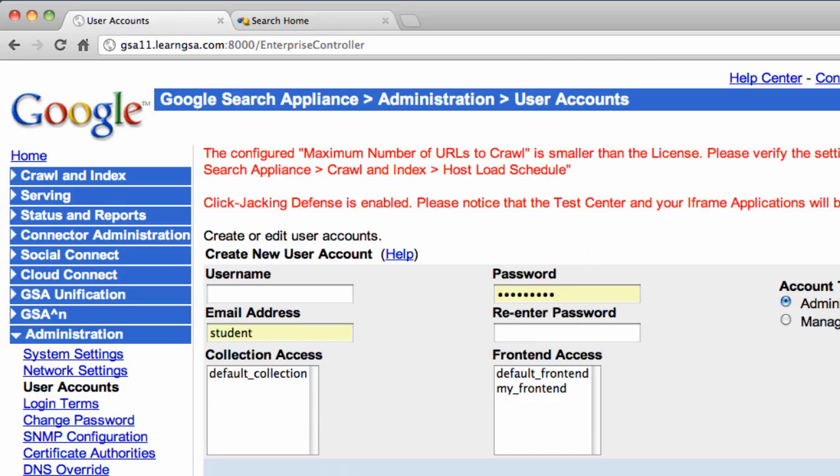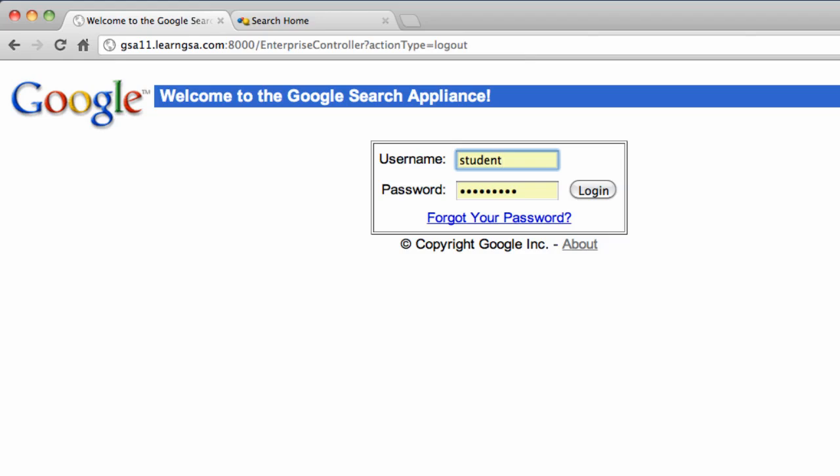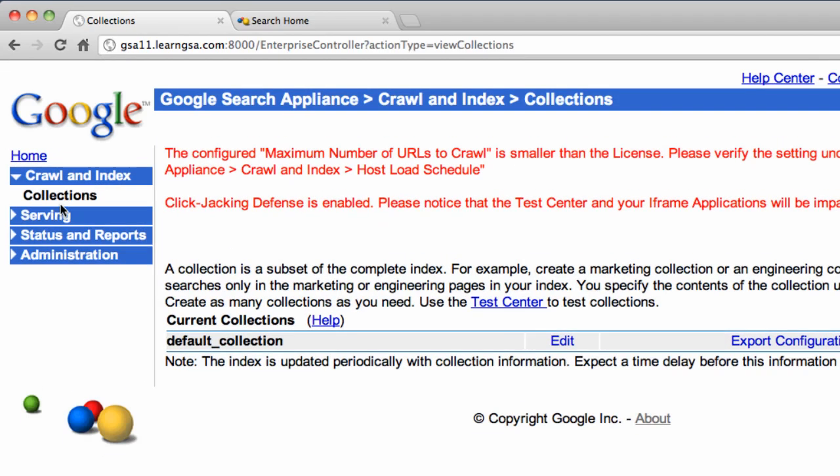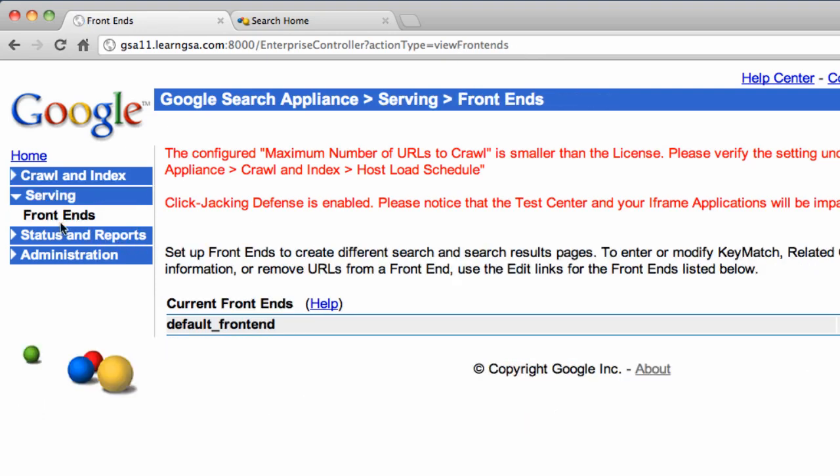To view this user's permissions, log out of Admin Console and log back in as this user. Notice that this user only has permissions to the default collection, the default front end, crawl diagnostics, and some other status and reports, and the ability to change their password.